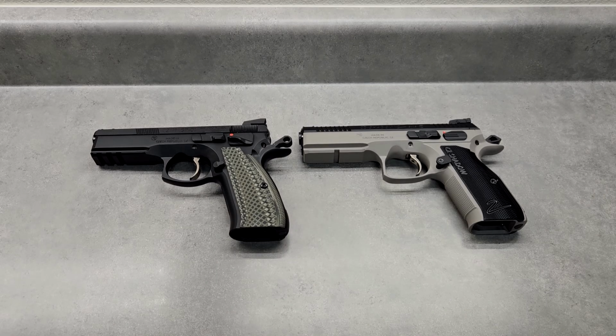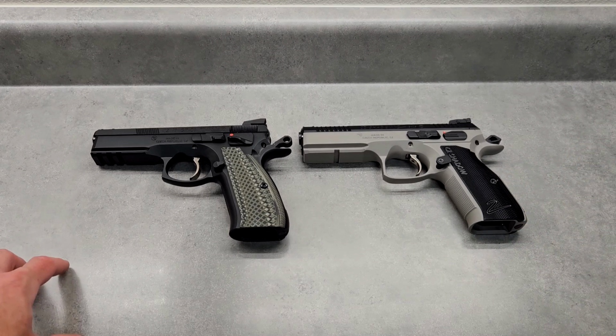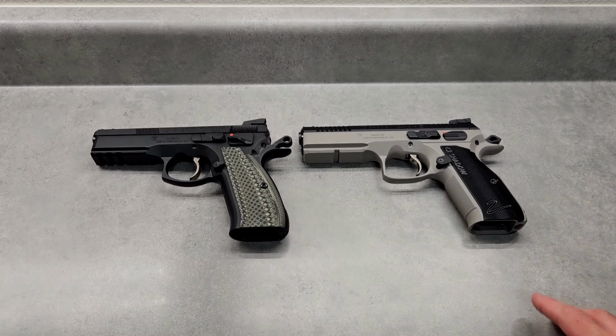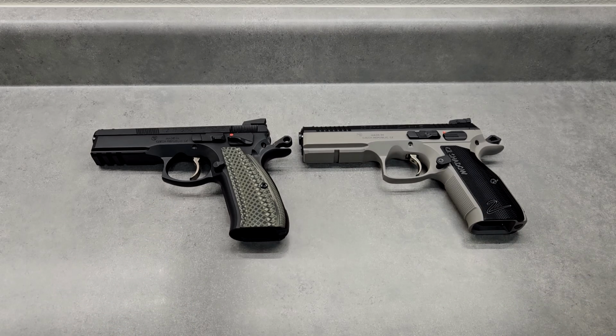I think everybody needs to get themselves a nice hammer fired, heavier metal pistol and then just see if you like it or not. Because I can tell you that I don't even really want to go back to the polymer ones for any reason anymore. You know, they're not as fun to shoot. These are so accurate. I was doing the thing at the range where you try to get all of the red out of the target, and for the first time I think that I actually have the capability to do that, and that when I miss, I know that it was me and it's not the gun. So when you have a gun of this caliber, either one of these, I highly recommend, if you can afford it, getting one.